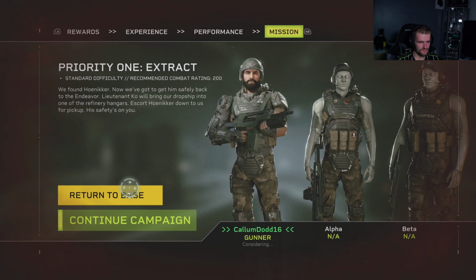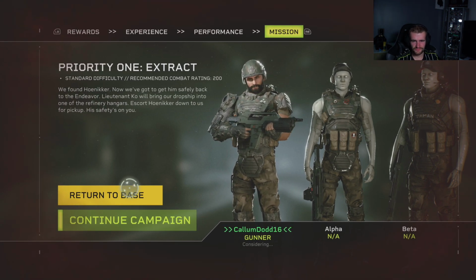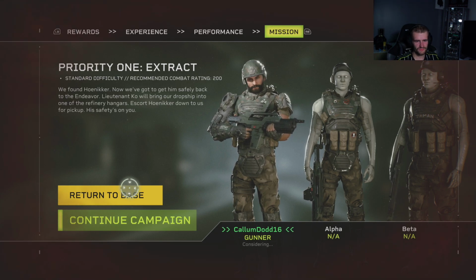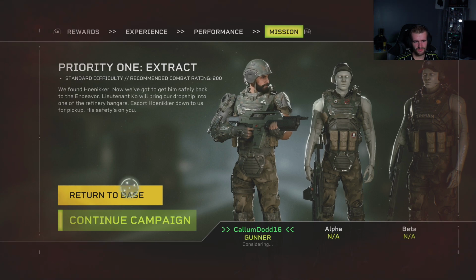Well, we found Honecker. Now we've got to get him safely back to the Endeavor. Lieutenant Ko will bring our dropship into one of the refinery hangars. Escort Honecker down to us for pickup. His safety's on you.